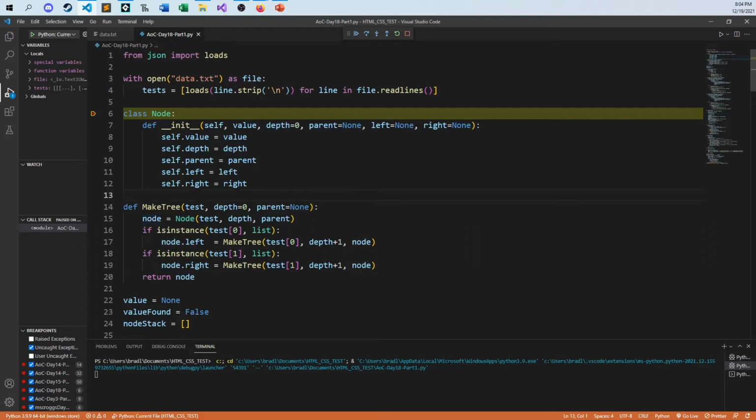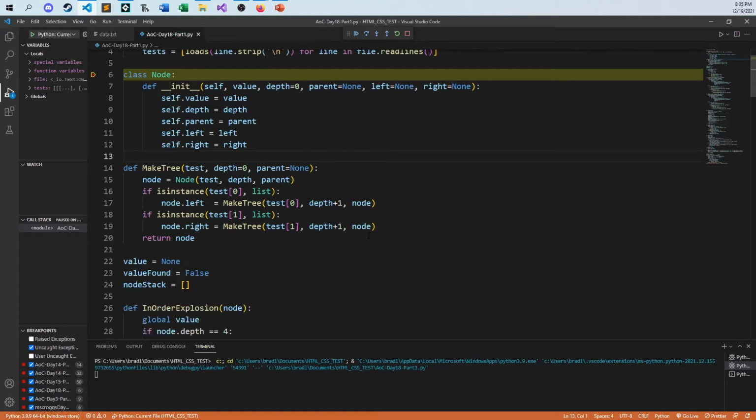Then what I'm going to do is take that tree, and the tree is holding references to all of the lists that make the thing up. So when I go through the tree and make modifications to tree nodes, I'm actually making modifications to the real data, which is what I want, as opposed to making modifications to copies. So that's that.